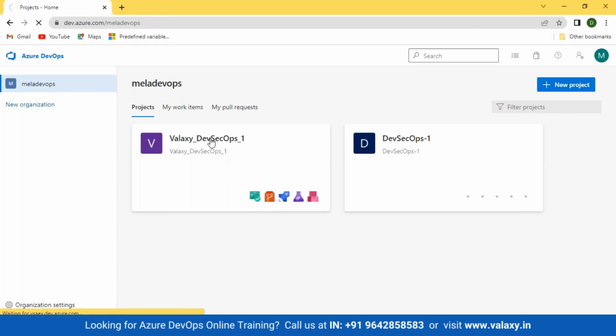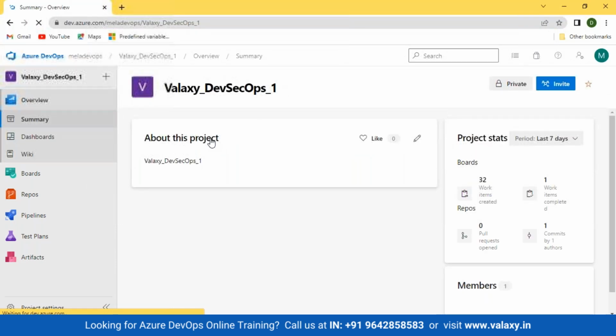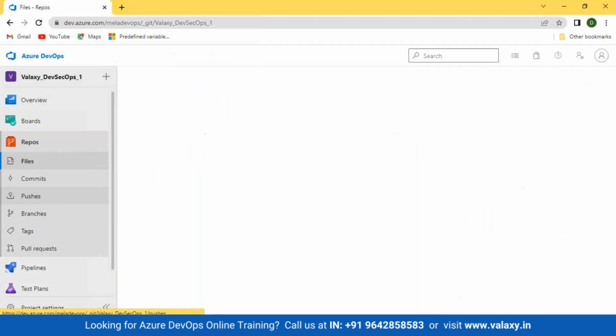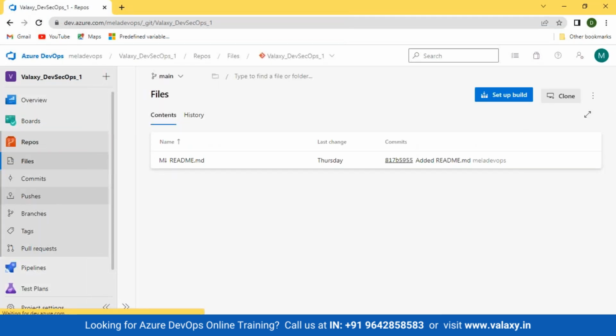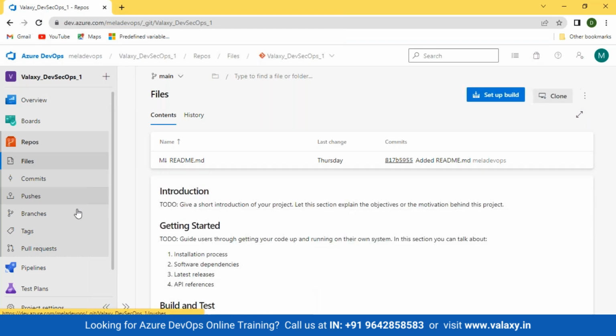Perfect, thank you. So last time we discussed what a work item is. We saw how to create a work item, and how to create queries and things like that. Now there's one topic remaining before we move on to the CI/CD part: branching and merging strategy. We saw what exactly Azure Repos is, and in Azure Repos, we saw how to create branches and pull requests and many things.